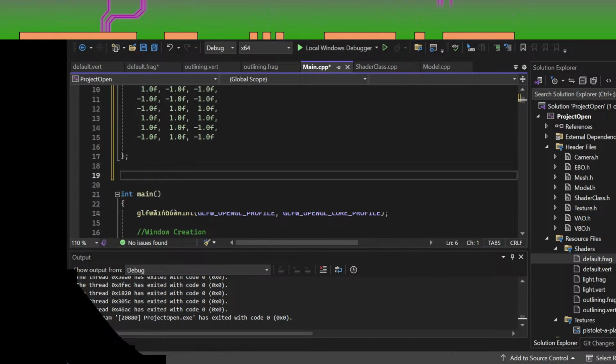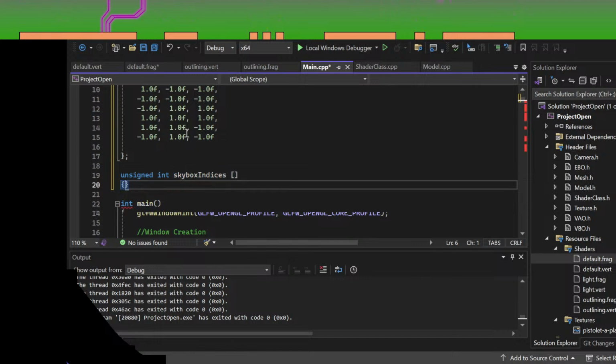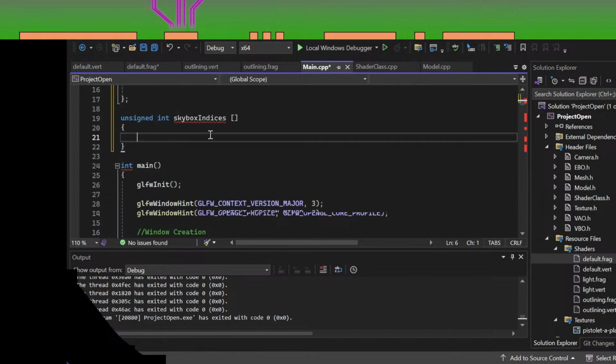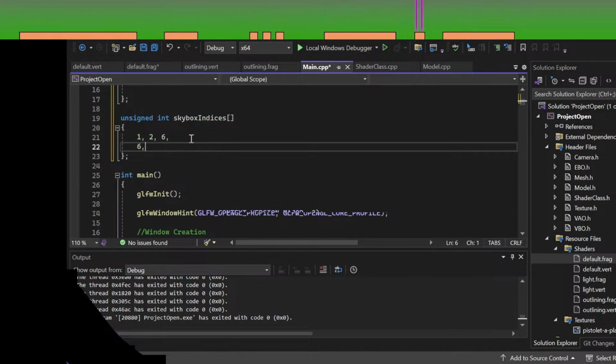And indices. Then vertices and... Isn't this right? I'm not too keen on that. Six, five, one.